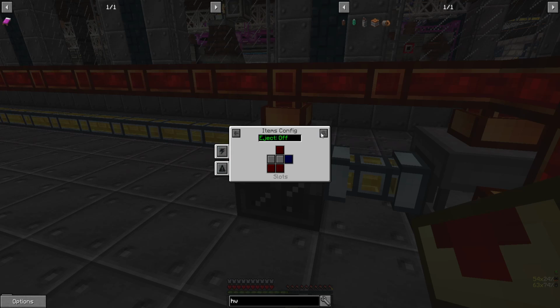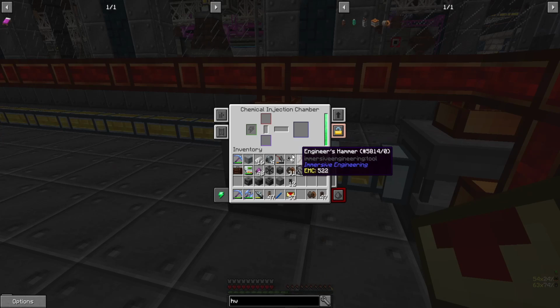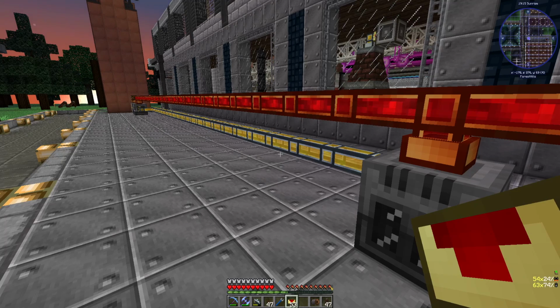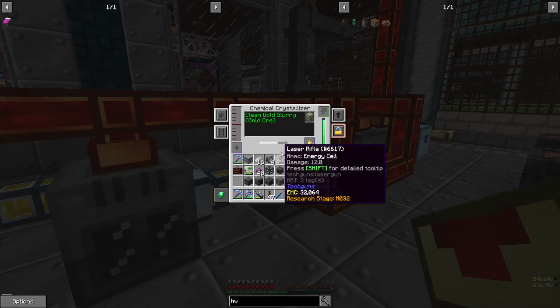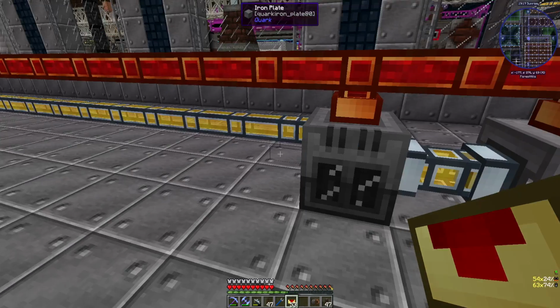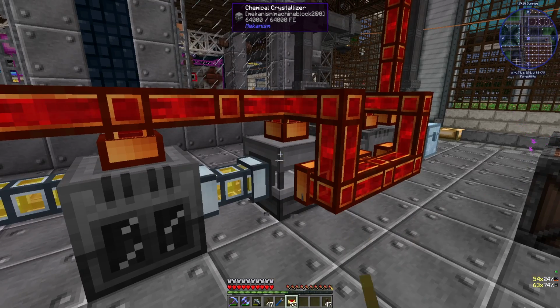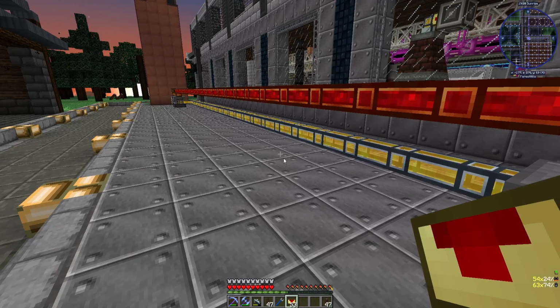Items configuration, gases, transporter config. There isn't any purple. Extra? There it goes. Alright, so I can take this thing out of here then and place this in here and make a bunch of other things with it. I'm going to let the gold run for right now and just finish up that little process so we can just continually talk about the rest of this thing.